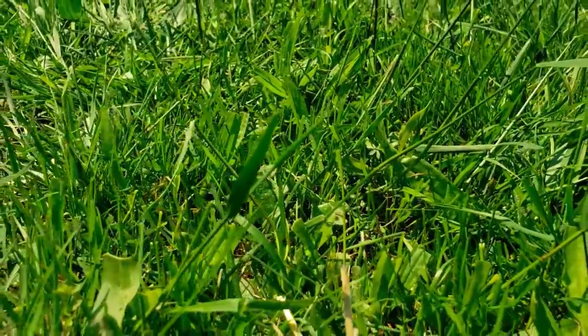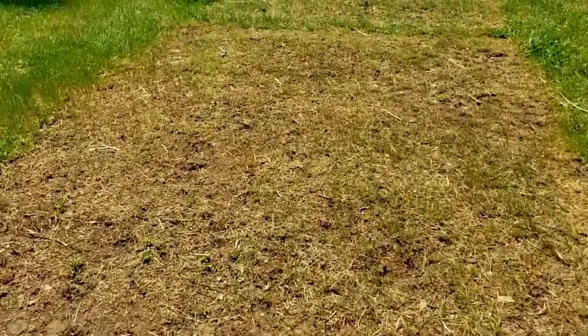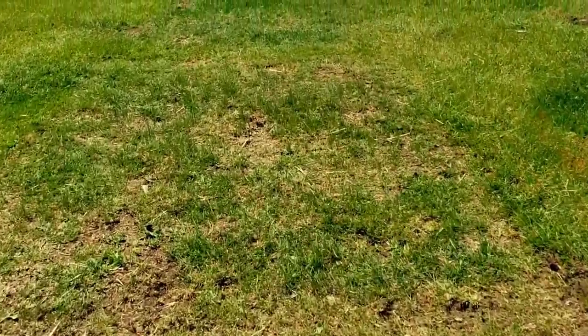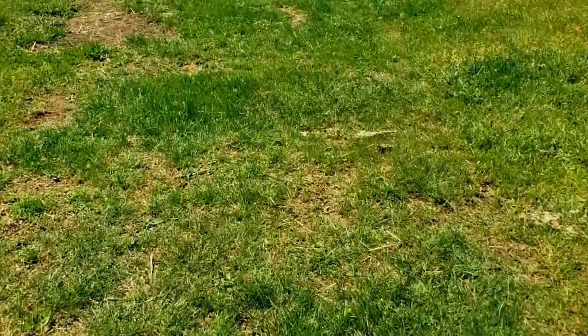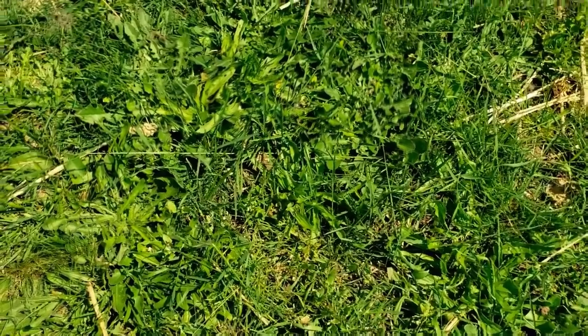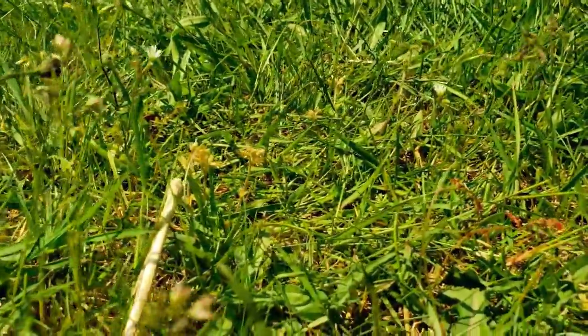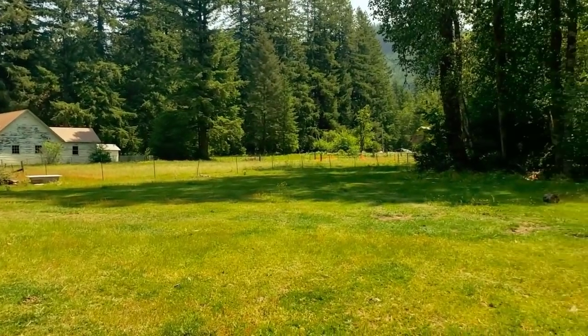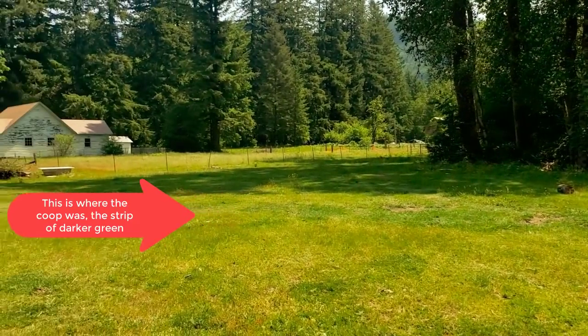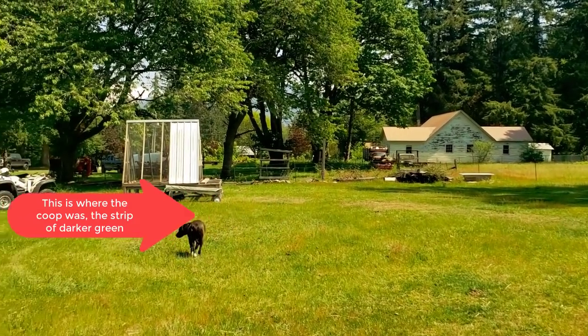It's pretty amazing to watch the progression from where the tractor has been — the difference in the grass and pasture coming up in that area is really significant. I try to move them every two to three days before it gets all the way down to bare dirt, because I want to keep a little grass there. You can see it only takes a couple of weeks to start seeing the difference in the grass, especially in prime growing season at the end of spring moving into summer. It goes from almost bare dirt to more and more growth, and then really lush green grass. If you look at the strip, you can clearly see the difference in pasture health between where the chicken tractor has been and where it hasn't.